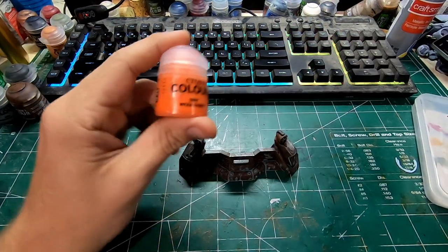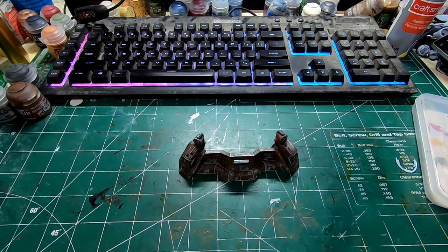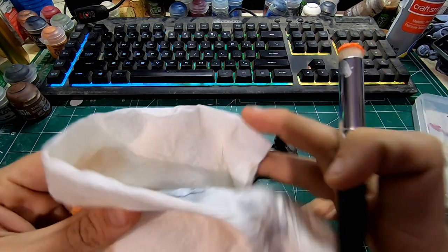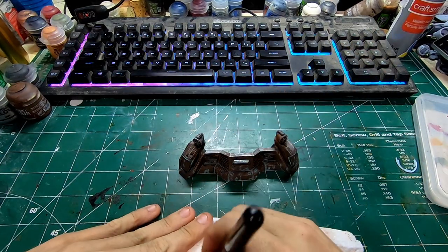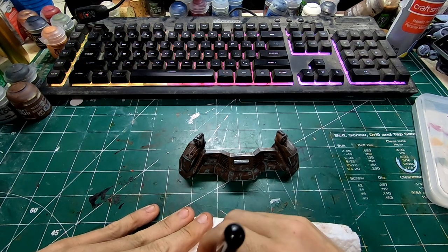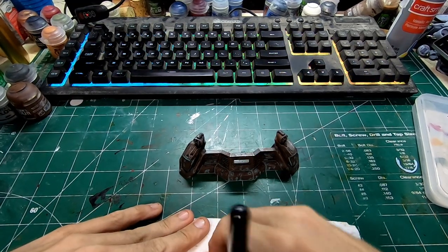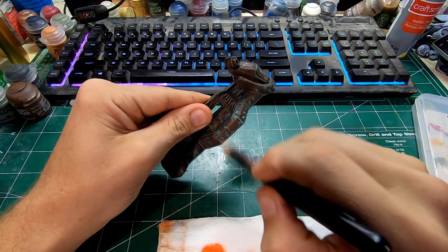Then the final step, you kind of tie everything in with your Rise of Rust dry brush. Gonna kind of come through.